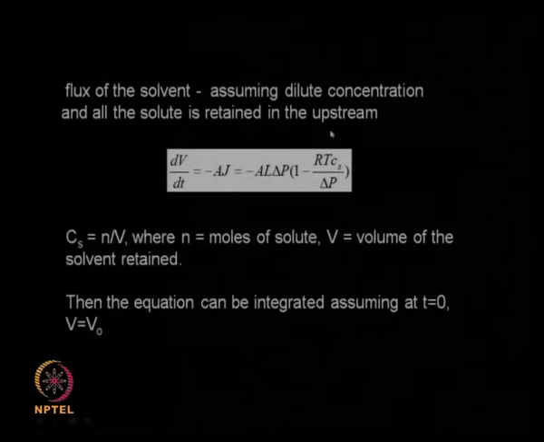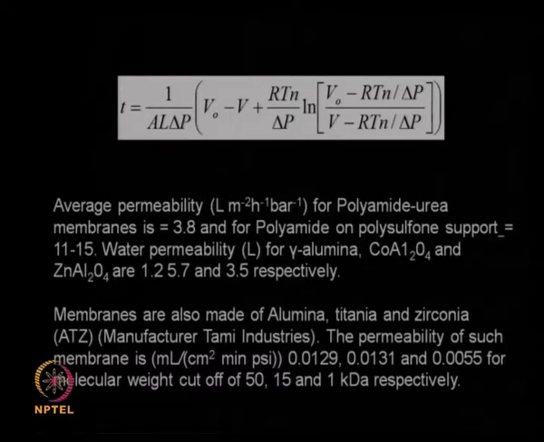This equation can be integrated assuming at t equal to 0, V is equal to V0, correct. So, if you do that, we will end up with a relation like this, t is equal to 1 by A L delta P and so on actually. Okay. We will talk about the relationship between concentration of the solute dissolved and the osmotic pressure later.